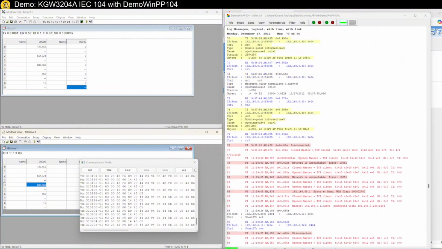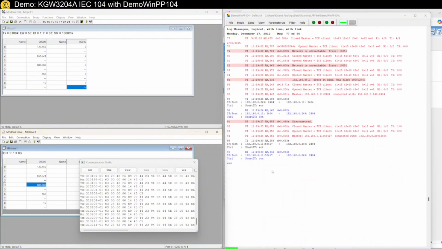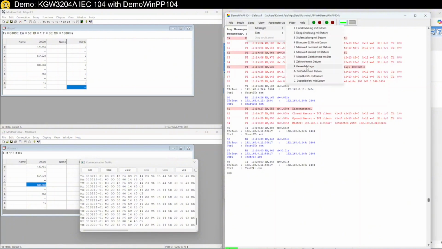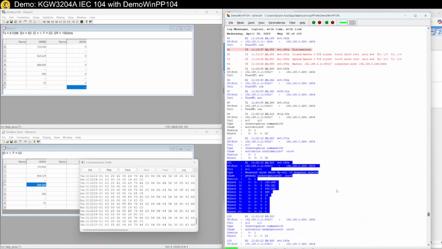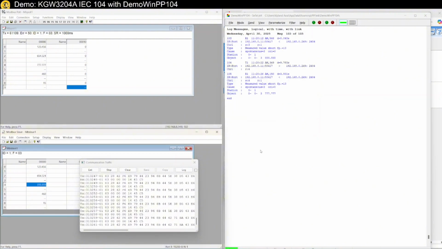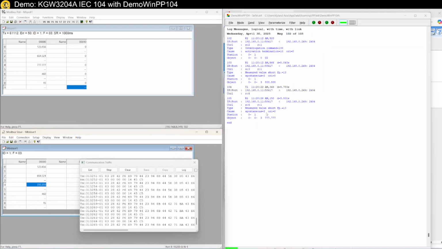Let me see if there's an update or not. There's no update. So to trigger this update, I think I need to go to send message and select number 9. There's a lot of activity. Let's try again, by changing this maybe to 77.77. So immediately you get to see this updated data over here.